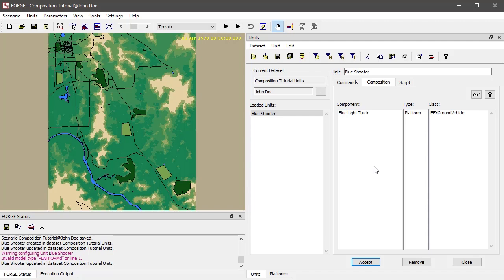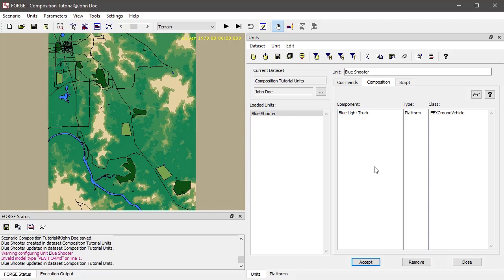And as I just said, the platform model is the vehicle of the unit. So as the vehicle, its primary role is to move the unit. So that's the primary thing that platform models do. They also are intended to provide the observable characteristics of the unit. So it's the platform model that you're looking at when you have a sensor.